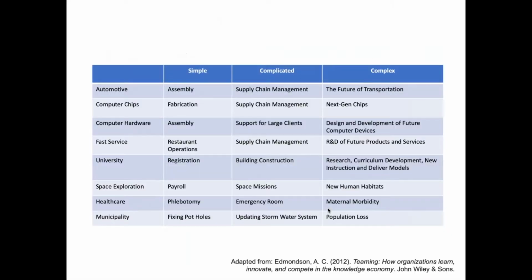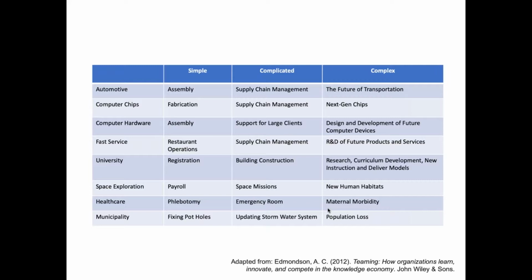So let's look at the kinds of functions that we are asked to do in our organizations. We're all dealing with different kinds of problems, different kinds of challenges. Simple stuff, complicated stuff, and complex stuff. So I'm at a university, right? Registration, fairly simple. We are in a building boom on our campus. So lots of cranes and building construction going on. That's pretty complicated. It's not simple, it's complicated. But look at that complex stuff, research, curriculum development.